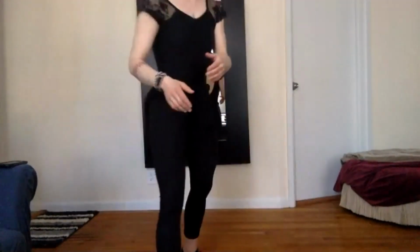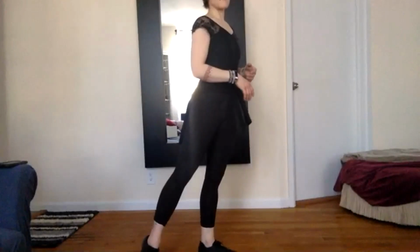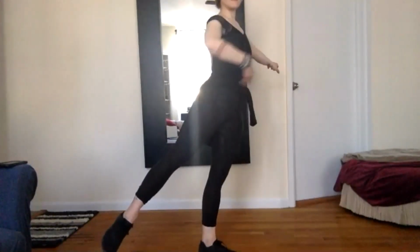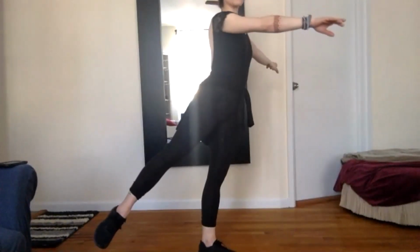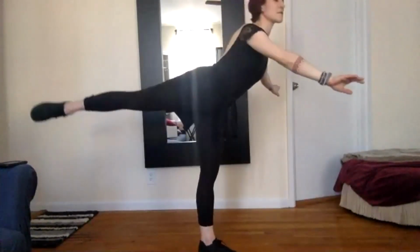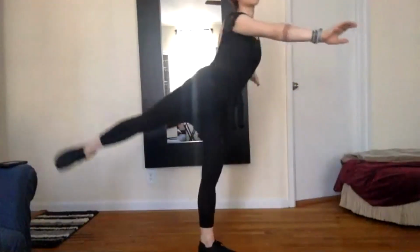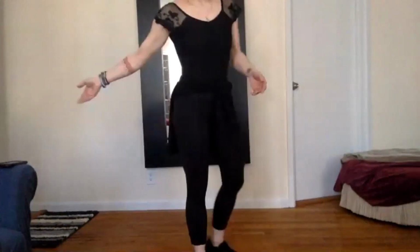So again, I'm trying to always achieve the most integrity I can in my positions. So if I'm thinking about a spiral, I'm thinking about starting from this same arabesque that I've been establishing through this class with that great line and tension as I'm projecting my foot through space. And then I'm thinking about how I go into that position while maintaining that line. And as you can see, I am not Sasha Cohen with my foot way up there, but I'm never dropping the energy of the position.